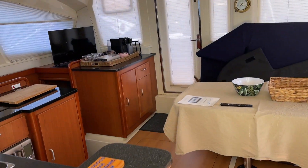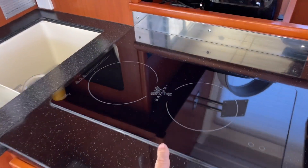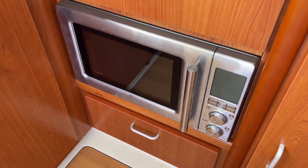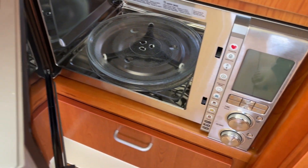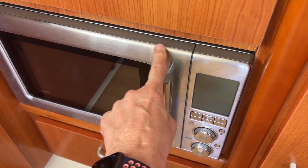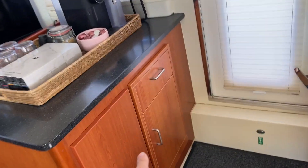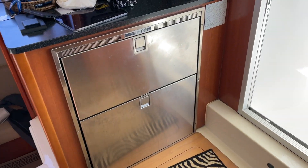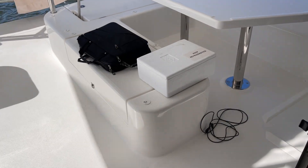Let's go down and have a look at Stuart's kitchen. We've shown it previously, but for people watching this now — what we did was took the gas out and put a double induction on the top, and I recommended this Breville Combi here. You've got all the controls down the side — it's all automatic. This Breville Combi 3 is a microwave, an air fryer, and a convection oven, all in one. We also took out the ice maker and fitted an additional cupboard. We've got the fridge and fridge drawer, and out in the locker where the batteries used to be, we're putting in a 43-litre fridge on the back deck.